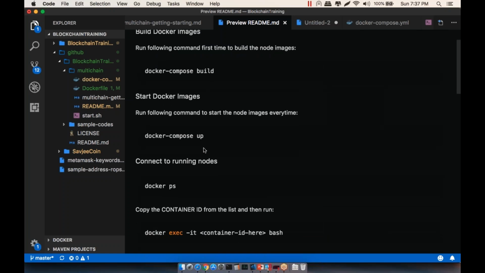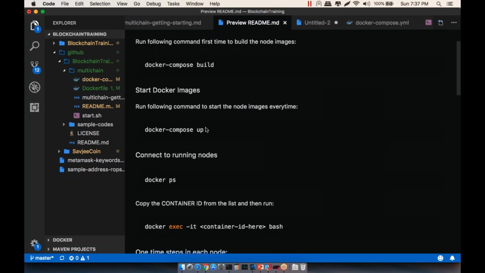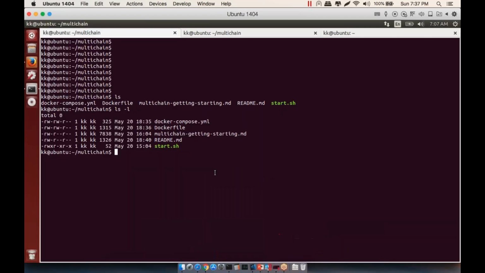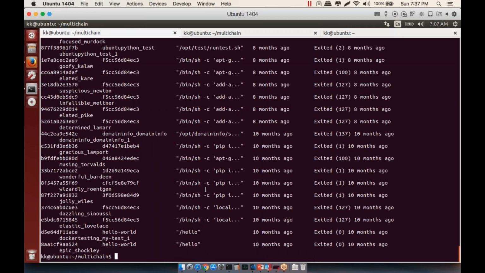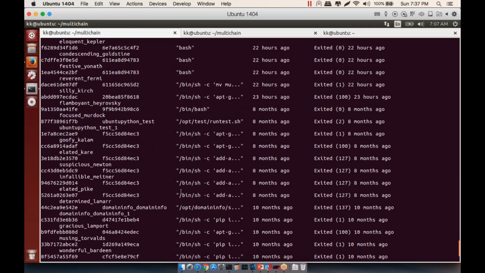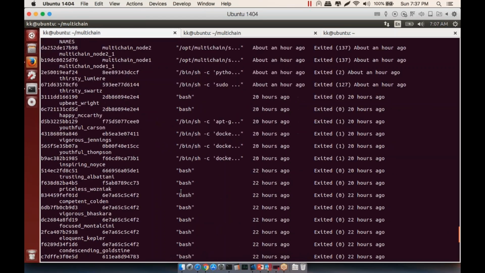So I've just already run it. The next command that we need to run is simply docker compose up. So now my images are built. How to check if my images are built or not? There is a command, you can simply say docker ps all. Okay, so you can see these are all the images that I have built on my machine.